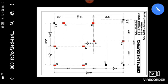I think I already created different videos where the entire slab should take support using the beams and columns, not on the walls. So that is built using these column sizes only. So please make sure that everything is proper before signing the agreement.